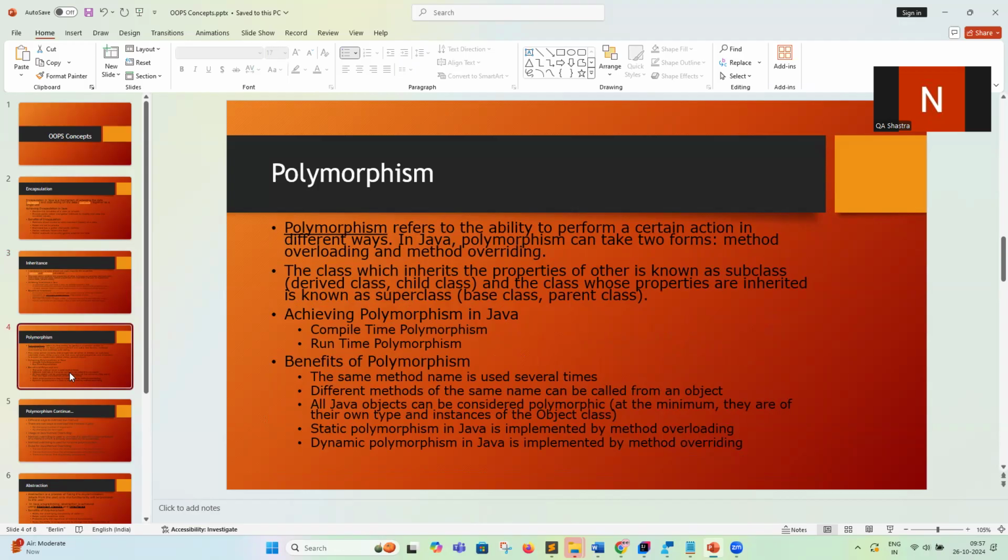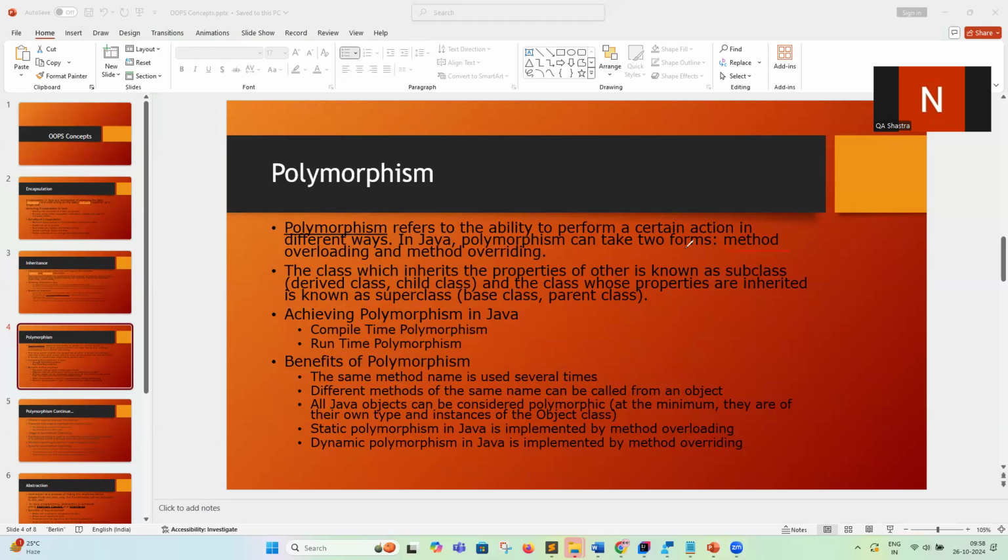Okay. So, coming to polymorphism, from the definition point of view we can see it, and we can write one example here. Polymorphism, as the word tells us, poly means many forms, with more than one form. So what is more than one form? It is a kind of method.